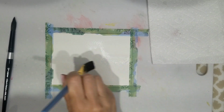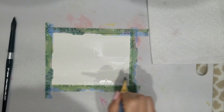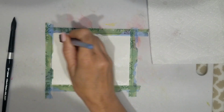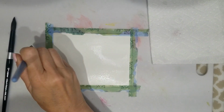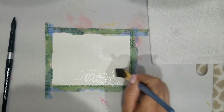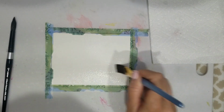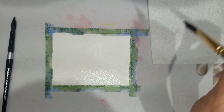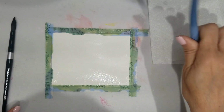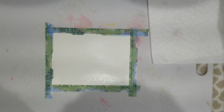I have it taped down to my board here with some washi tape because I'm going to want to tilt the board to make the colors run. I want to do a night sky, like Northern Lights. So making sure that I have my paper nice and wet, and this paper dries kind of quickly, so I know I'm going to have to re-wet it throughout the painting.